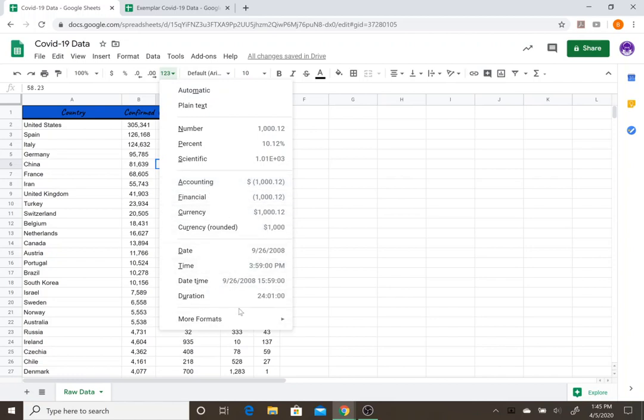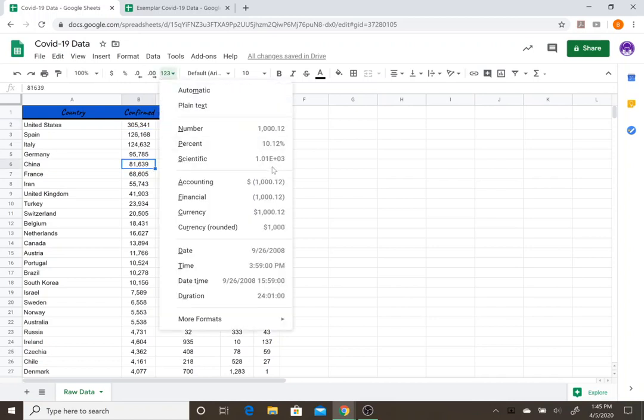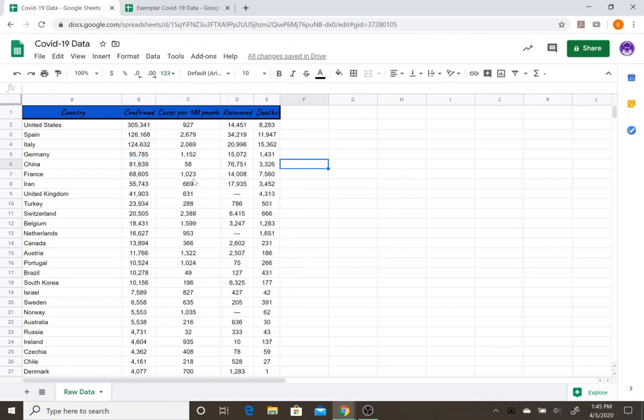There's even different things if you're trying to do dates or durations of times, you can change different formats. But for right now, we just want to make sure that we can see those commas so that we can see what these numbers actually are a little better. And again, you're going to choose a number format depending on what you're doing, based on the example here, that displays how you would like it displayed in order for your purposes to be able to interact best with your spreadsheet.